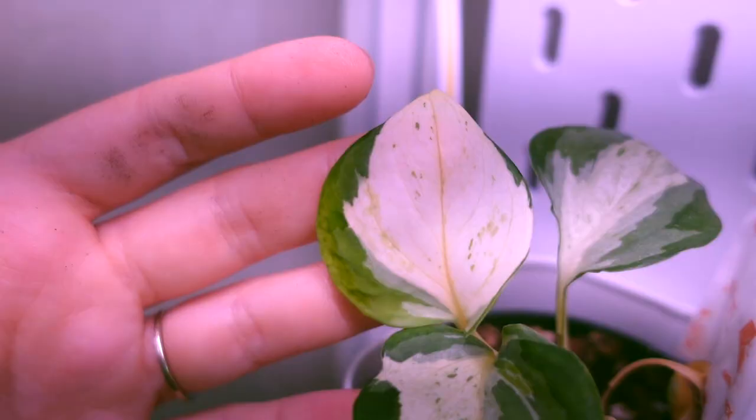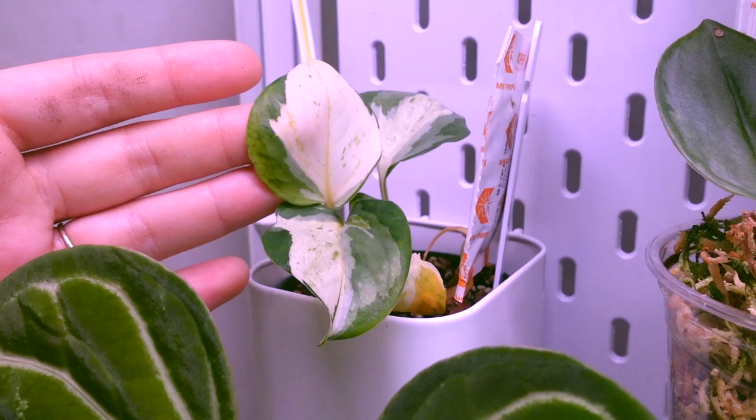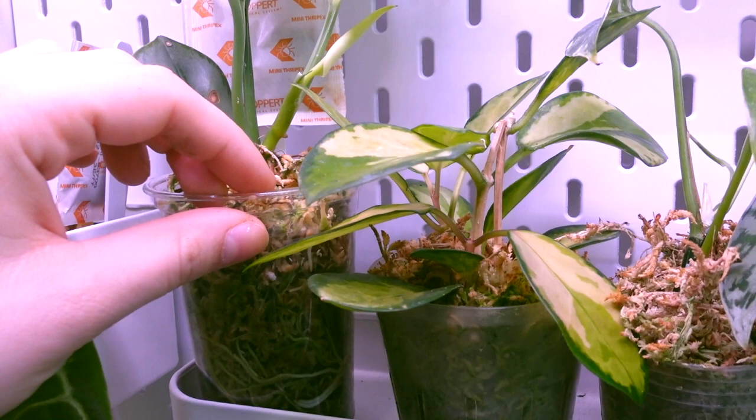If we look over here we have my beautiful Manjula pothos. This guy recently put out this leaf here and it is killing off some of the older leaves. But I think as long as they're not the top leaves that are yellowing I'm not going to worry about it too much because it does seem like it's growing. It probably needs some water like a lot of these plants on the trays here - the tray plants do get neglected sometimes because they're a little bit more difficult to water.